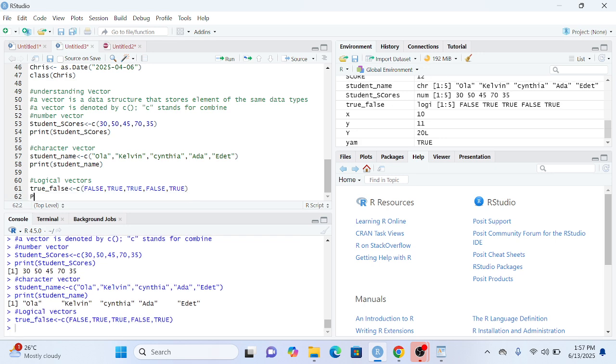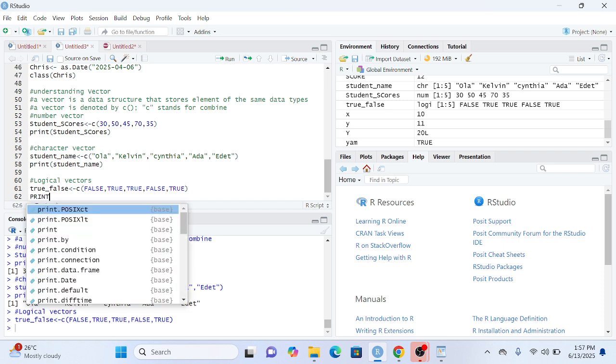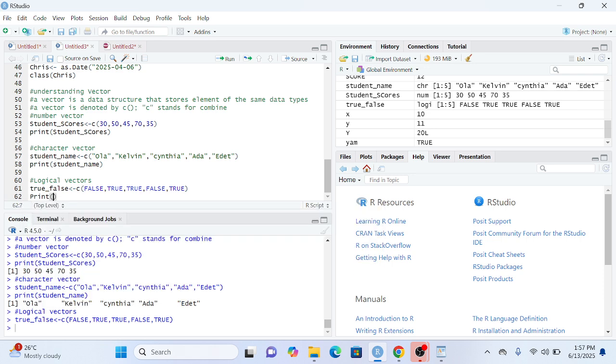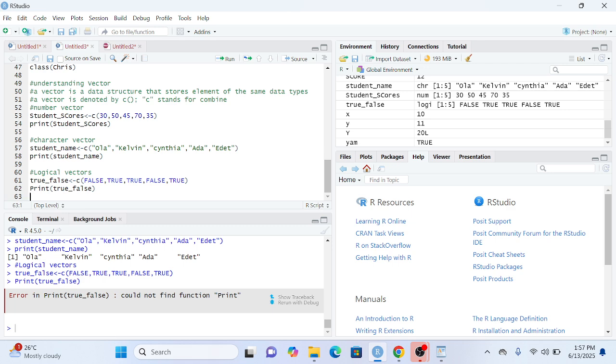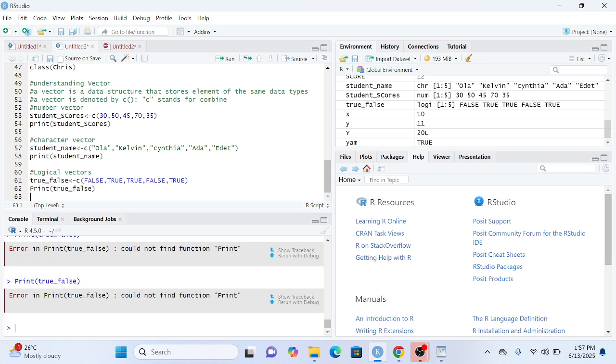So if I say print, so you can see, okay, I've not run it.